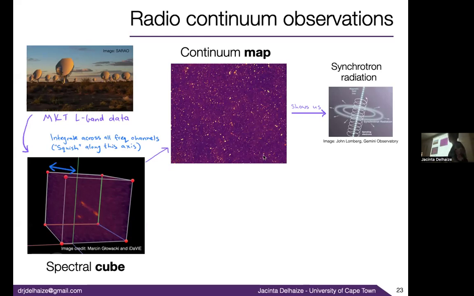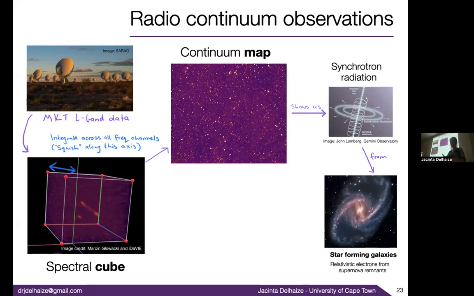Thanks. So each bright dot here is emission from a galaxy. And this is not H1 anymore. This is now synchrotron radiation, which is highly charged particles traveling highly relativistically in a magnetic field. And when that happens, they spiral around and they emit this synchrotron radiation, this continuum power law radiation in the radio frequencies. So what can cause synchrotron radiation? Two main things. Star formation, really strong star formation in galaxies. Star formation equals the most massive stars die in supernova explosions. Supernova explosions kick out electrons to close to the speed of light.